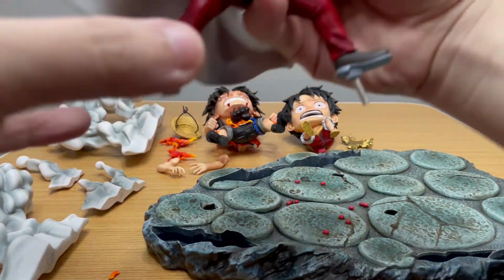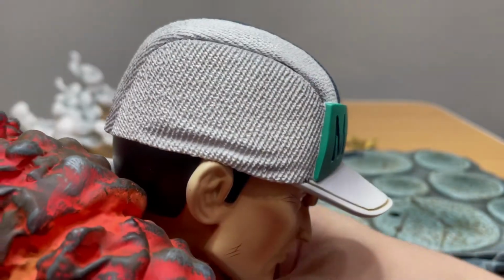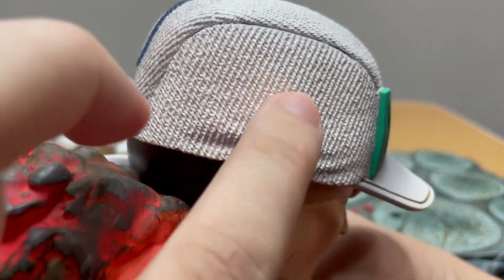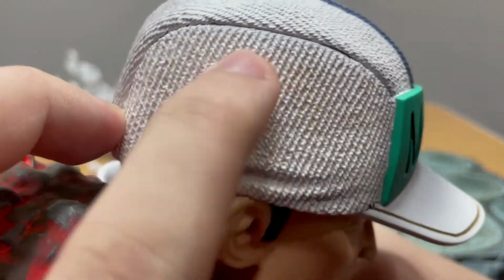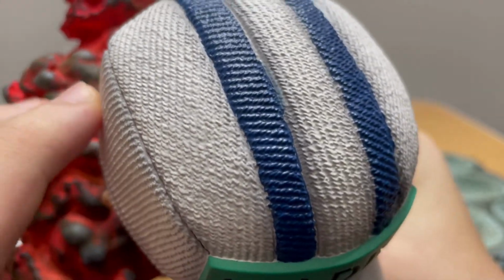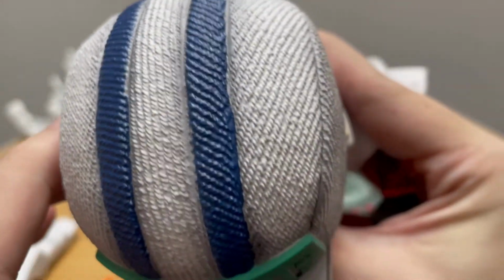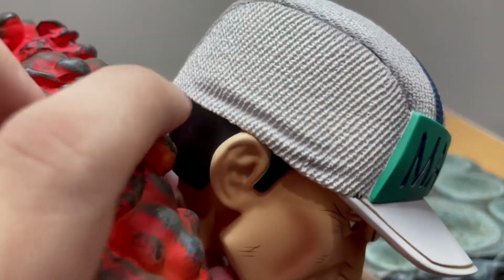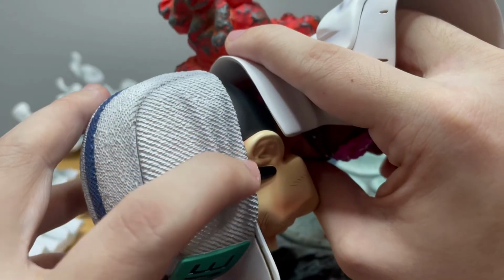And last but not least is our Akainu. Okay, first thing you'll notice straight away is the texture on his head. It feels very real, and I really like it more than if they would do it like those smooth kind. The details on the head is quite decent too. They even make out the creases on this side of the cap and also this side of the cap.